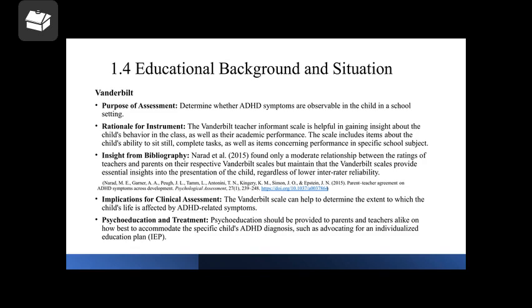And then, as far as implications for psychoeducation and treatment, psychoeducation should be provided to not only the parents, but I think the teachers as well, on how to best accommodate the specific needs of that child, because every diagnosis will present a little bit differently. This could also involve advocating for in-school accommodations, like being able to take a test in a separate, quieter room, or advocating for an IEP, an individualized education plan.